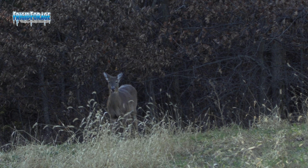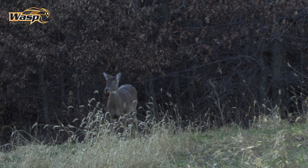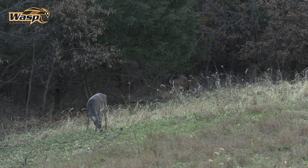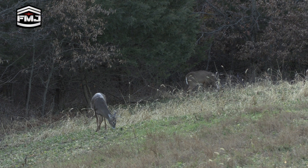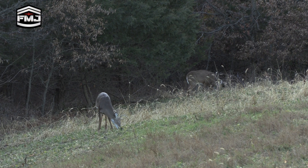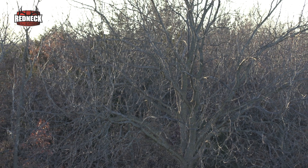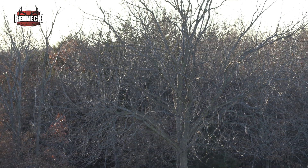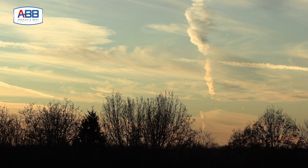I thought for sure we didn't see her last year at all and that she was dead. But she's out there right now, about 85 yards away. That would be a pretty high trophy on a doe-only hunt — probably about as good as you could do. That buck is kind of kicking around out there — maybe he'll run her over this way. But so far she's been keeping her distance. I don't see her right now; maybe he ran her into the woods. But that's been the highlight — seeing a doe with a lazy tongue, of all things.